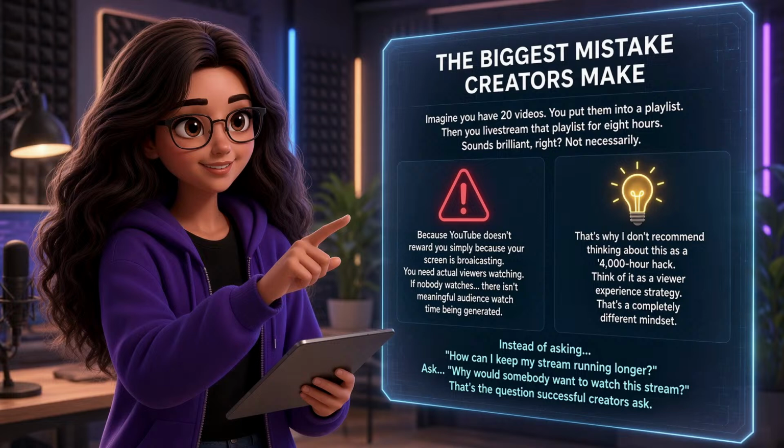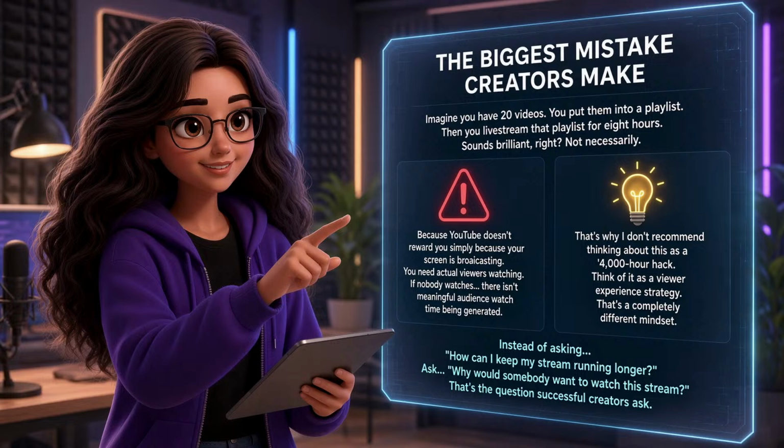But now the disadvantages. Number 1, you still need real viewers. A live stream sitting online with 0 viewers isn't a magic watch hour generator. Number 2, technical problems can ruin the stream. Audio, orientation, screen size, internet connection, battery, all of these matter.